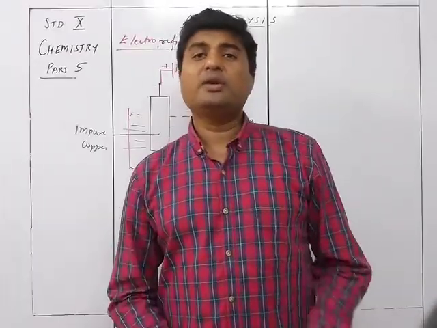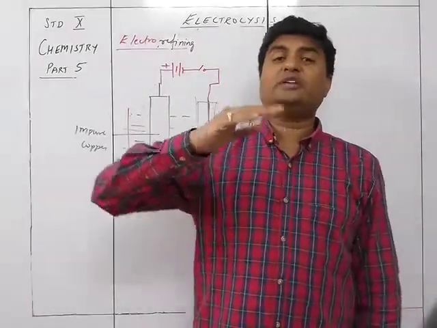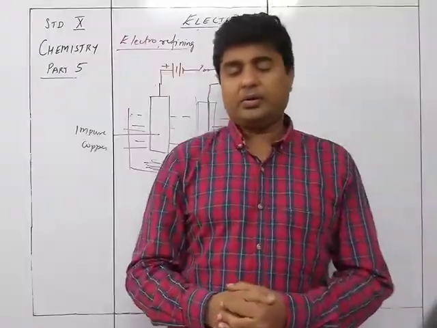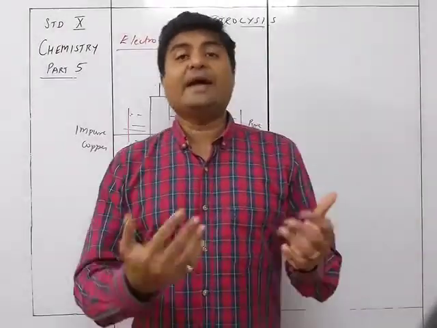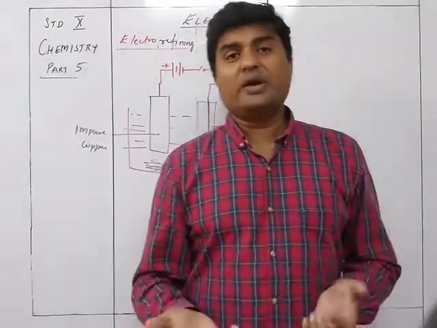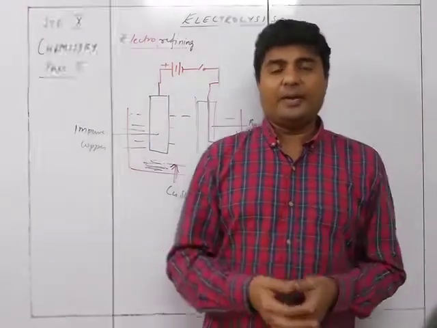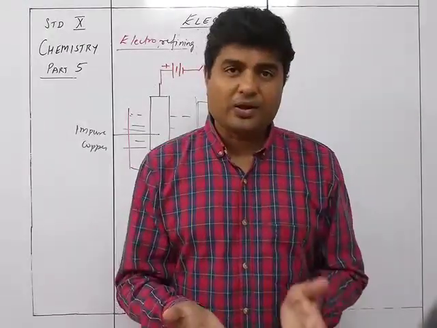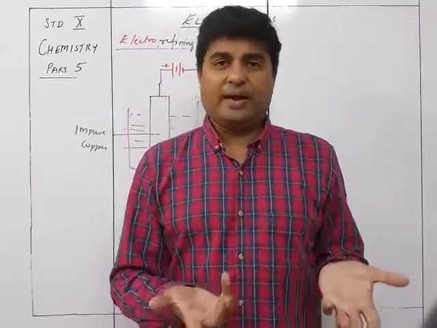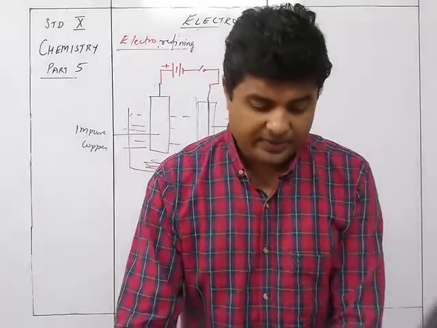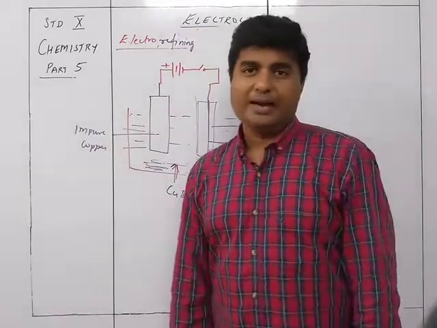So the ones which are refined by electrolysis are zinc, lead, copper, mercury and silver, because the ones above that in the reactivity series need electrolysis for their general extraction, and that's why they do not require any refining, because, like in the case of aluminum, we learned in metallurgy that we are doing electrolysis to obtain aluminum from the ore of aluminum. That's why you don't need any refining to be done. So that is about electro refining taking place by electrolysis.